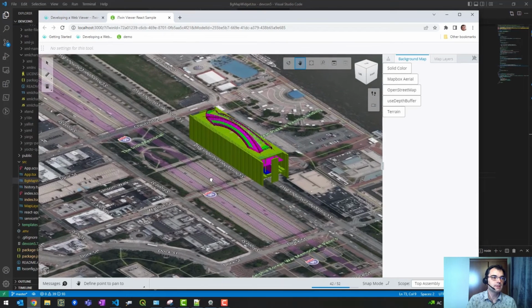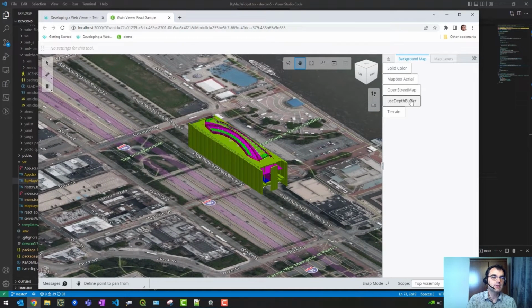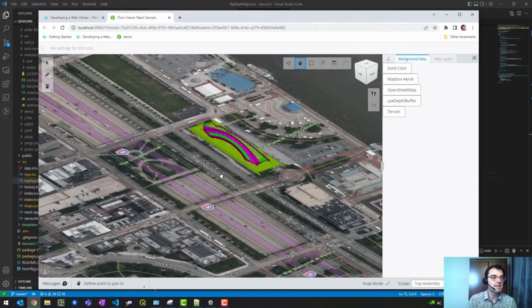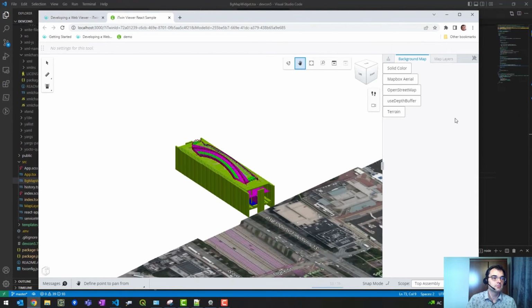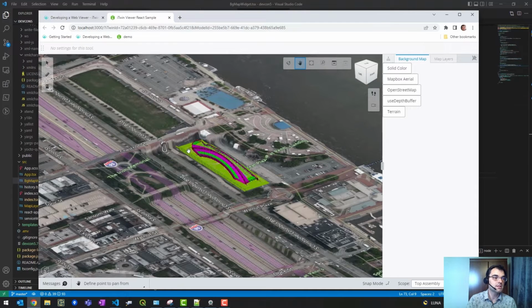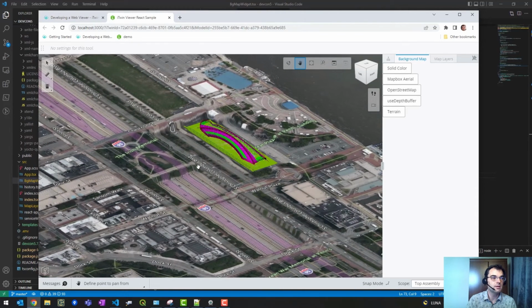all right, zoom in just a little bit and click on the use depth buffer button. We can see that the background map now has the right elevation. Let's try the terrain now. Okay, we can see that the terrain is correctly displayed and we get variable elevation of the terrain and the model is correctly displayed. Very good.